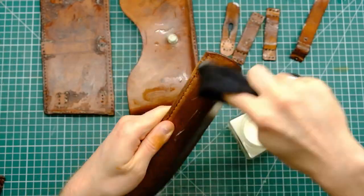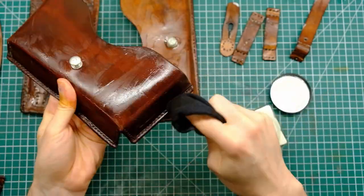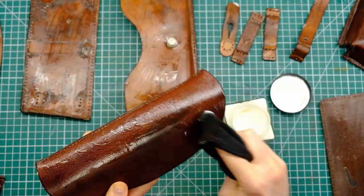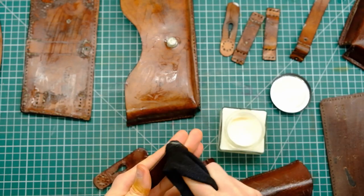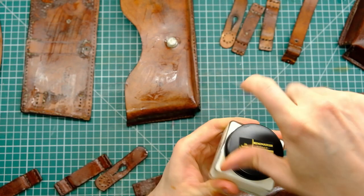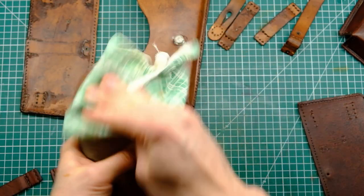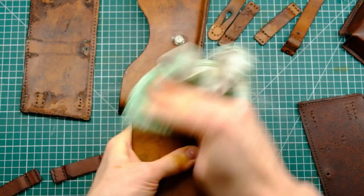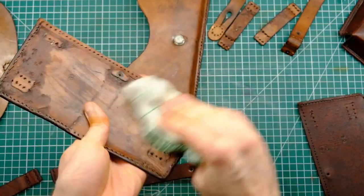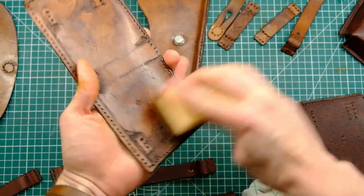If your leather's been dried out, if your leather needs that bit of extra tender care, go ahead and grab yourself some Saphir Renovateur - it's an amazing product. I'll be honest and say I don't know what kind of magic they use inside this, but I absolutely love the result. It seeps into that leather nice and slow. You don't need much - I'm going ahead with some heavy coats here, but you really don't need much, as it helps greatly in protecting the leather. You want to let it dry, then buff it off, and I did condition the inside of that one piece only.